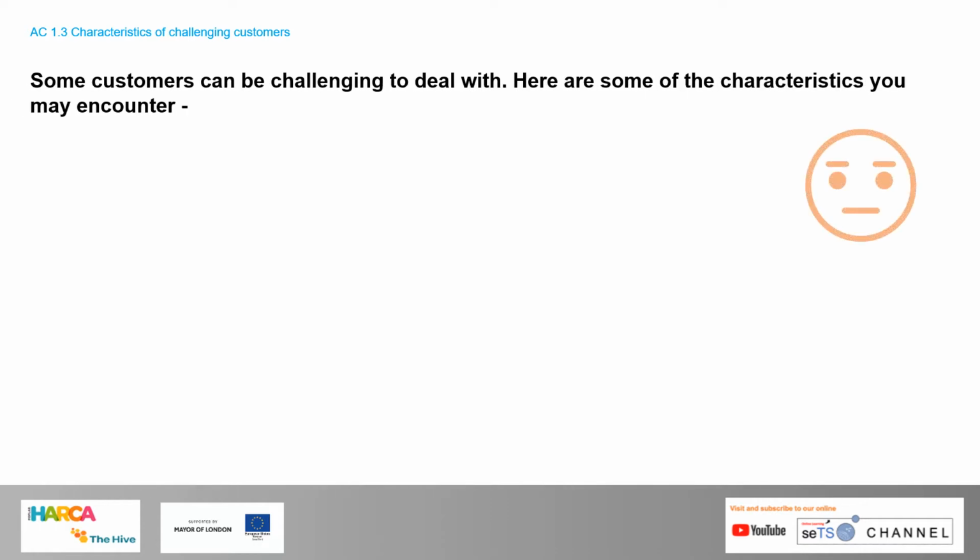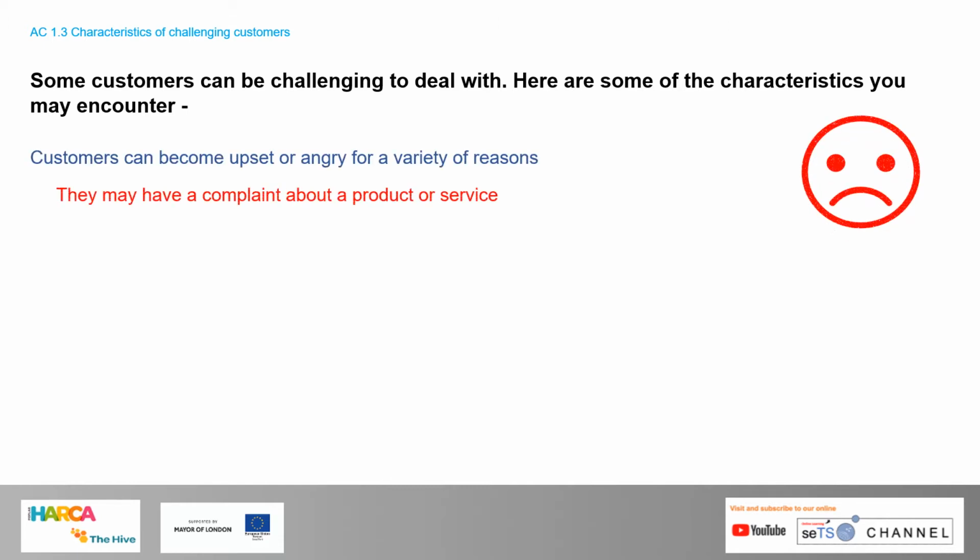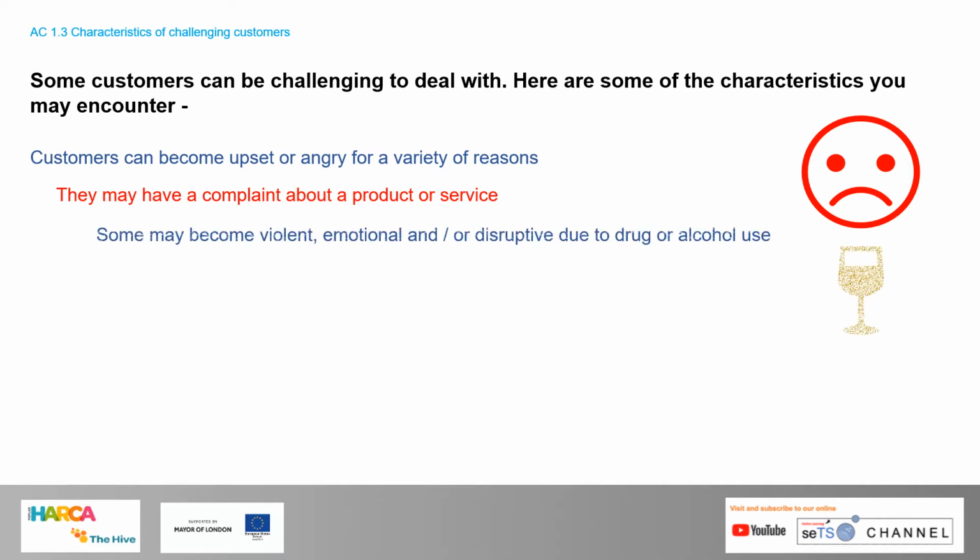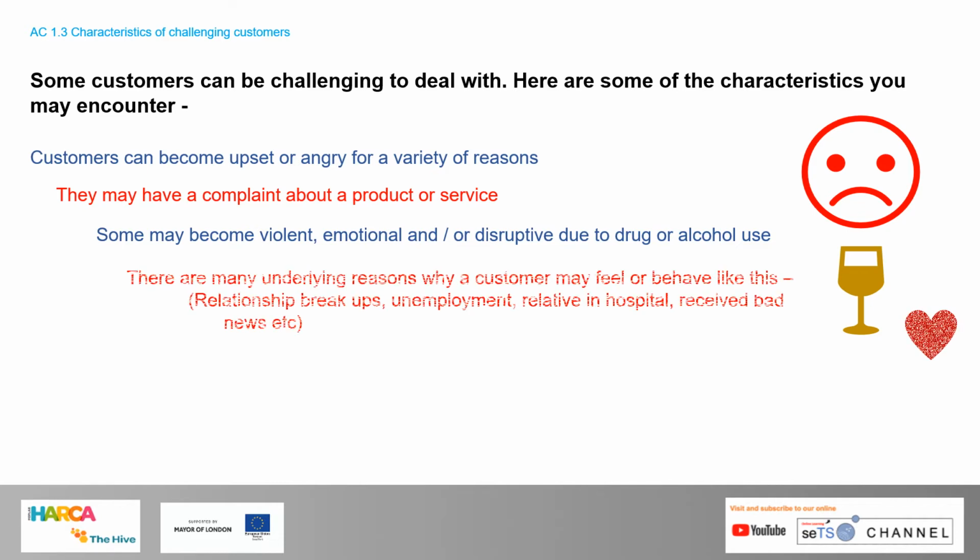Some customers can be challenging to deal with. Here are some of the characteristics you may encounter. Customers can become upset or angry for a variety of reasons. They may have a complaint about a product or service. Some may become violent, emotional, and/or disruptive due to drug or alcohol use. There are many underlying reasons why a customer may feel or behave like this. Relationship breakups, unemployment, relative in hospital, receive bad news, for example.